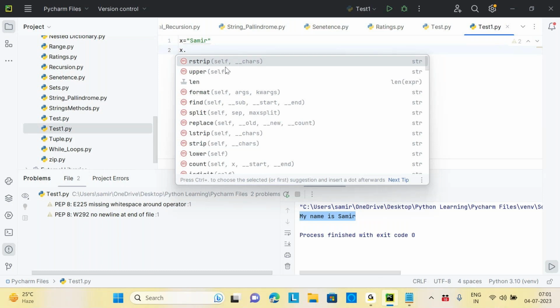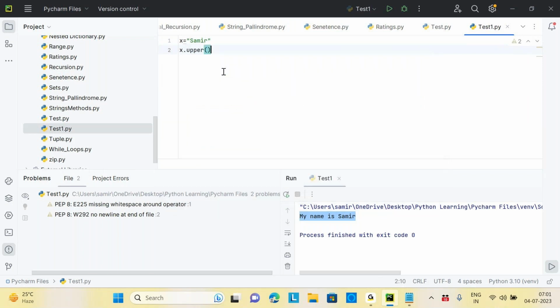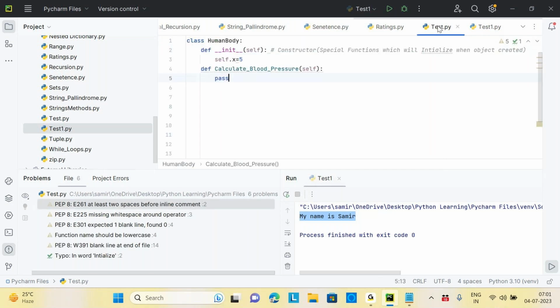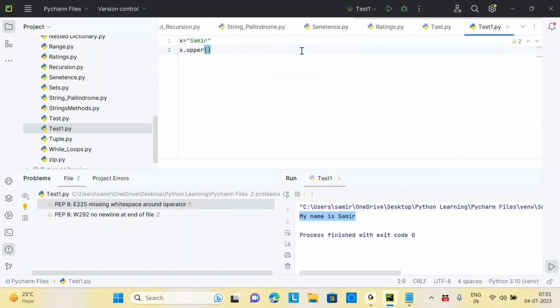Whichever is double underscore, those are compulsory parameters of the function. And whenever there is a self, we don't need to pass it in. Whenever you are saying upper here, are you passing anything inside this function? No. Right? I will come to that self. It will take some time to understand. So with upper, we are not passing anything inside. But when you say x equals rstrip, you need to pass something inside, based on what you want to do, a comma, space, asterisk. So this is a compulsory parameter. Whenever there is a self, we need to define it, but no need to pass it in.